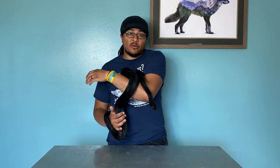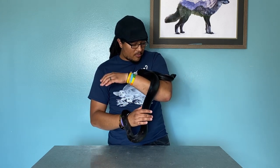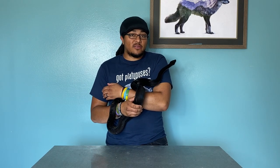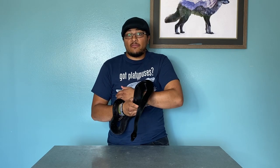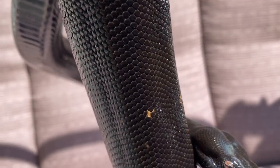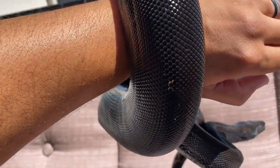They are a little polygenic, so you can get some that are darker than others. He is almost pure black with only a few little speckles, mostly on his tail. He was bred to a CA T-positive — the tyrosinate-positive albino — and the CA is a specific locality and bloodline of that type. There are a couple others out there, like the VPI, or the boa caramel, or even the sharp strain of albino, which probably has something that doesn't make it a true T-negative albino — meaning no tyrosinate at all. But there are more things in reptiles that control pigment and skin color than just tyrosinate anyway.